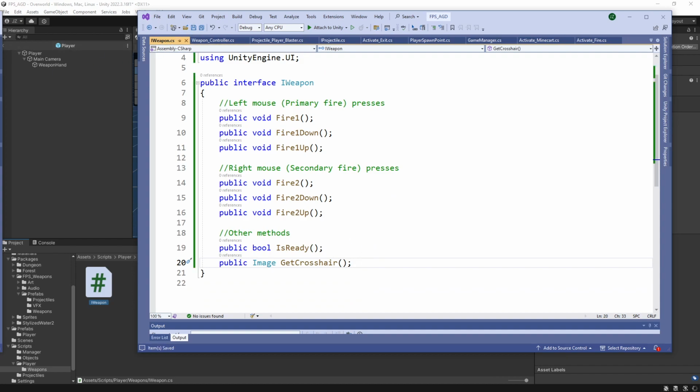So I can hit save on that. And now I can begin the lengthy process, I guess, of making my blaster. So I'm going to start with just getting the blaster to work, and then in kind of a part 2 to this video, we'll go back through and turn it into a chargeable weapon, because I do want to make all the weapons different, but I just want to get a basic blaster working and show you how we would do a basic blaster.